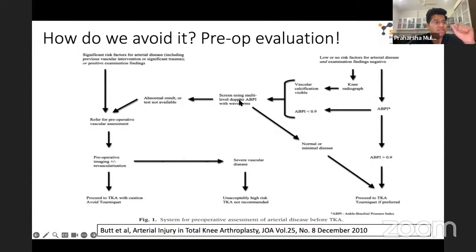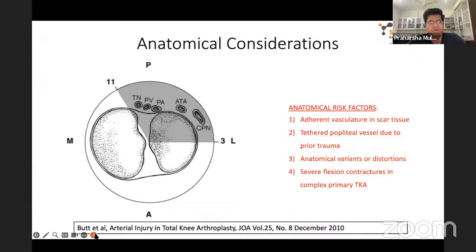So in this situation, when there is a thrombus or there is a pre-existing thing, the vascular surgeon can always decide whether they want to do a preoperative procedure or put them on medication that improves the blood flow. They could even do a preoperative thrombectomy or a preoperative bypass procedure in severe vascular diseases. This is very common in your male patients who have a diffuse disease because of smoking.